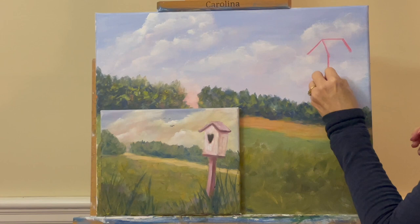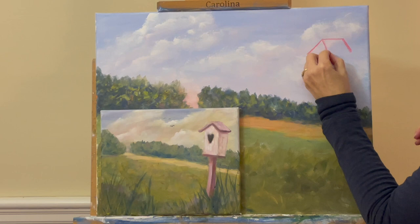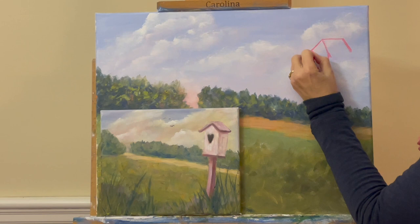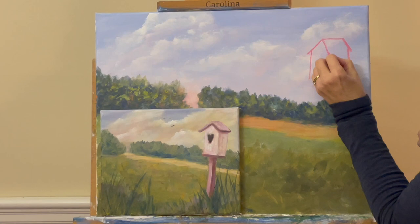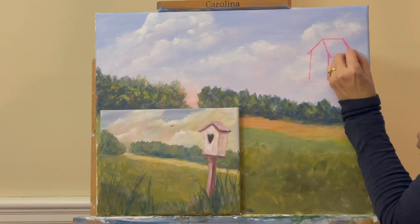And then from there, I'm gonna go ahead and just come in slightly off of that bottom part of my upside down V here. I'm gonna draw it out just a little more, and then I'm gonna come in, try to be about the same on this side. And then I'm gonna do the same, come in just a little bit off this V and do another straight line. And then I'm gonna bring these two lines down a little bit more and just connect them.